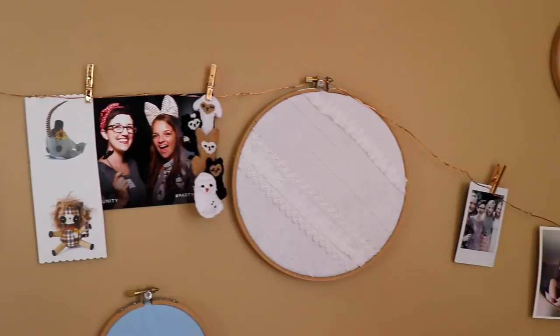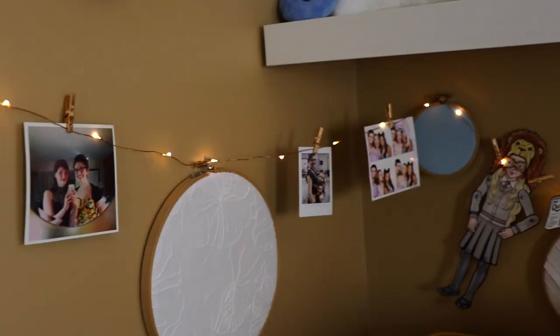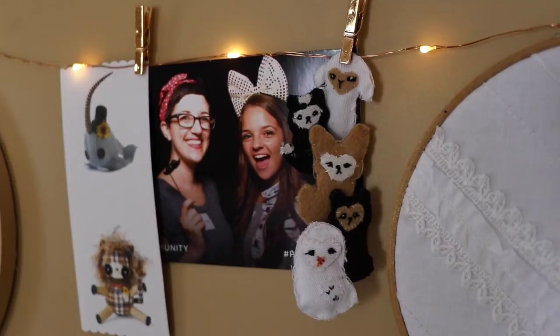A kind of recent addition — I bought these fairy lights. Oh my gosh, I haven't even turned them on — there we go, much better! So many YouTubers use fairy lights in their backgrounds and I am one of them now, though I forget to turn them on a lot. These ones are on a wire and they came with these teeny little clothespins so I could hang up different pictures and other things that inspire me. Over here I have a magazine clipping of some plushies that I really like and then there's a picture of me with my sister.